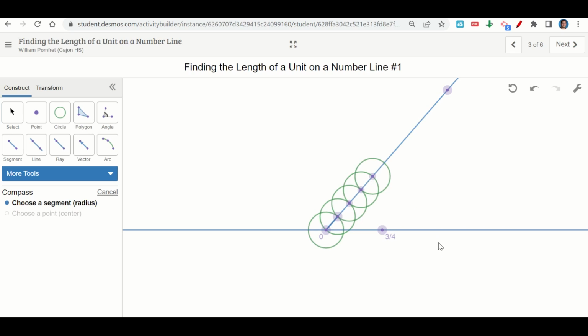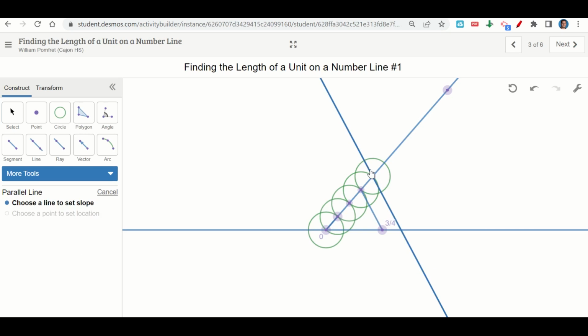Now we don't know where that's going to be, but we do know where 3/4 is. So we're going to go ahead and connect 1, 2, 3/4 to here. So there's 3/4. Now if we can create a parallel line to this one through this point, that should be exactly 4/4. So we're going to go ahead and do that. We're going to go to More Tools, Parallel Line. We want it to be parallel to this line here, so we're going to click on that. And we're going to bring it and place the point right here.